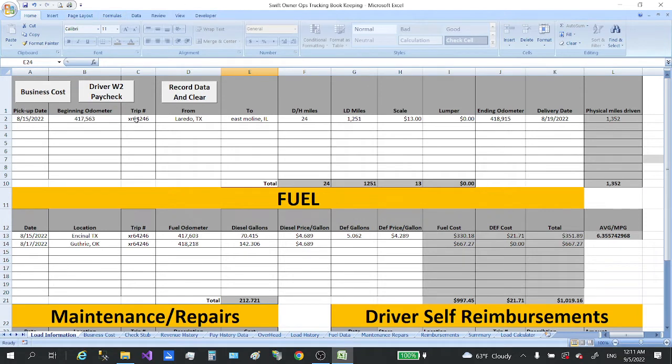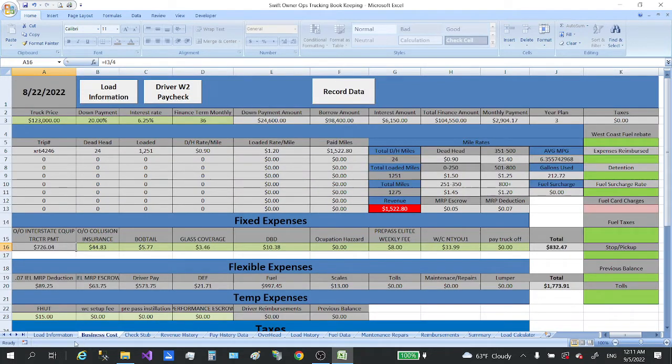So let's go ahead and go to business costs. You would simply click this button here, or you can go down here to your tab and go to business costs. All right, so I'm gonna click that button. Now right here, this was for another demonstration that I was doing.